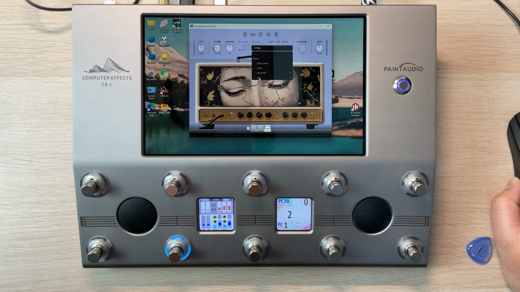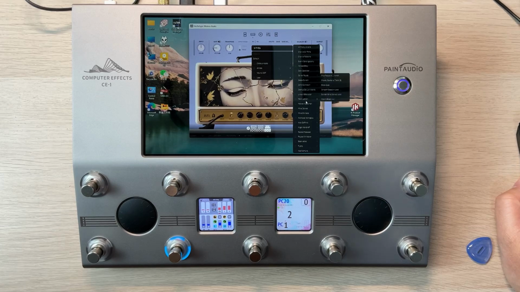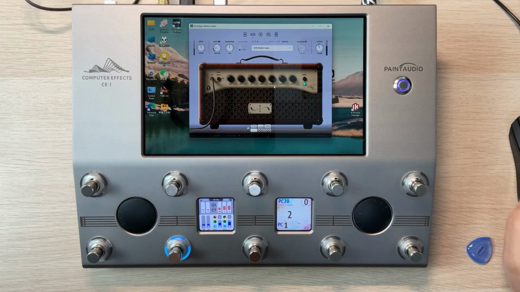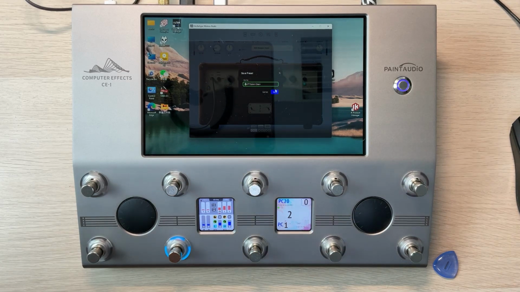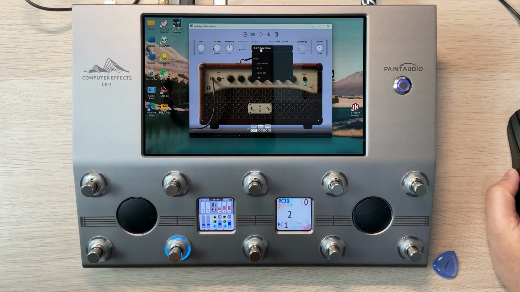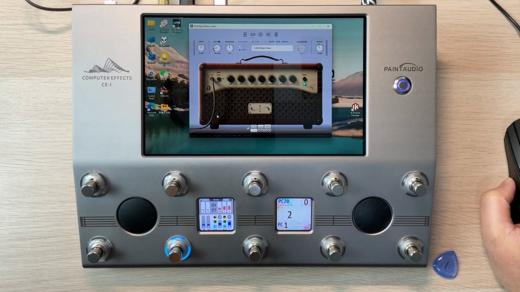So now you can see here we have the user and this P90s. So let me choose another one. So this is clean tone. And save 2. Now from the list we can see user, we have these 2. Let's do the MIDI mapping.